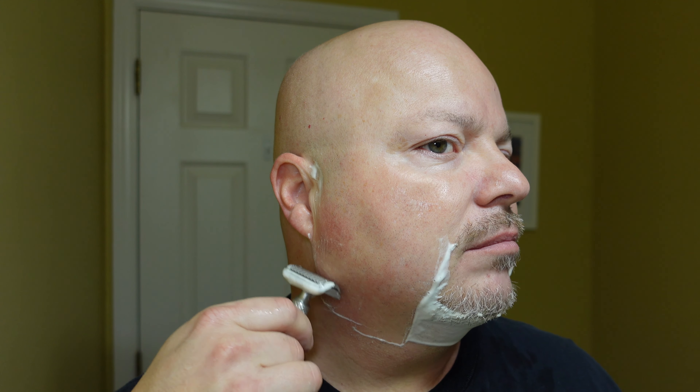I caution that those of you who are new and even veteran shavers do not focus strictly on blade gap and blade exposure. Those are not the only elements that determine a razor's efficiency. They're just things that oftentimes the razor maker publishes and sometimes they don't. Like Karve, I don't think they published their Christopher Bradley series blade gaps and all that stuff. And honestly, there's no need. You can just sort of experiment and find the blades that you like. But this one is 0.45. The problem with publishing is I think a lot of people would see that 0.45 blade gap and go, oh no, that's way too mild for me. But trust me, when you get this razor, it is not going to feel like your typical 0.45 blade gap.